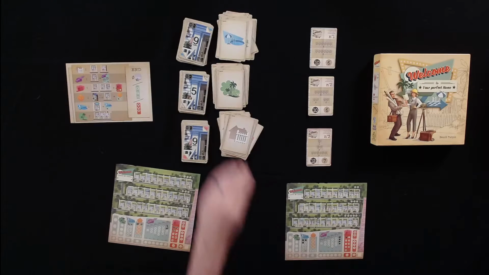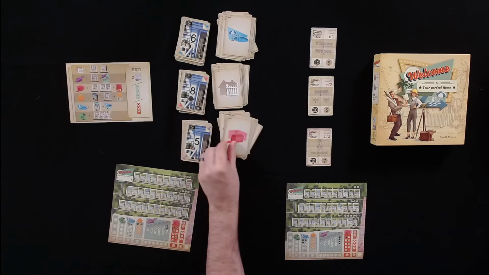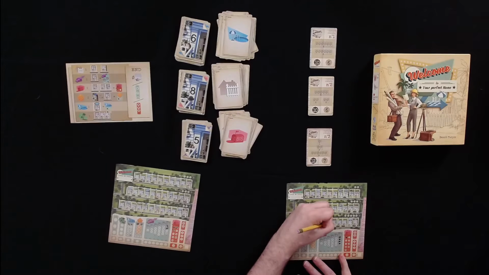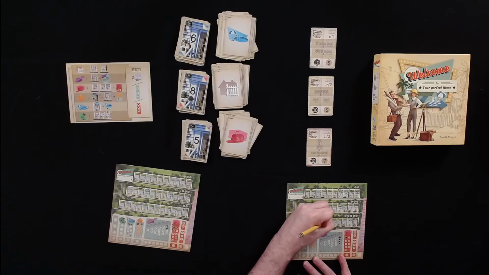Mm-hmm. Ready? Yep. 6 in a pool, 8 in a surveyor, 5 and a biz. There's another biz for you to use if you want it. I think I'm okay right now. All right. I'm actually going to use that 6 in a pool right here. And that will give me my 4th pool of the game.